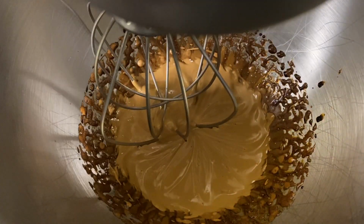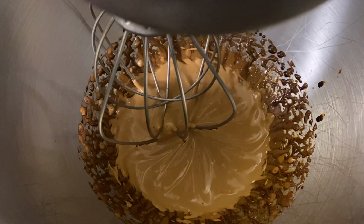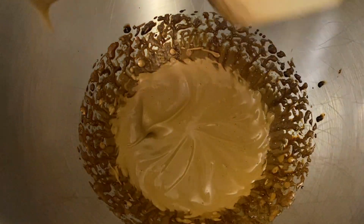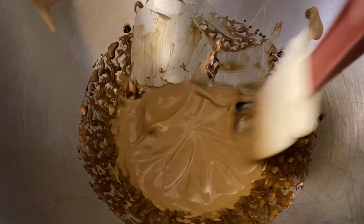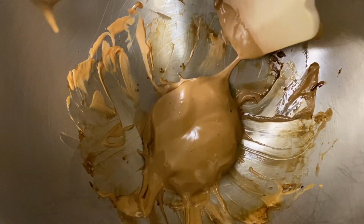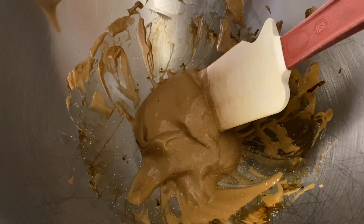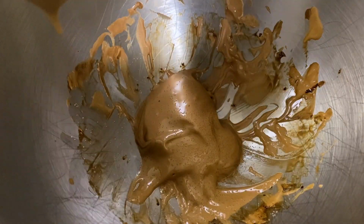Alright guys, I'm actually going to take a spatula in and just try to scrape down that bowl, just to make sure all the coffee granules on the sides have been incorporated. This took maybe 2 minutes to get here, maybe 3. A quarter or a very tiny pinch of salt there, guys. I know it sounds weird, but hey, salt brings out the flavor of sweetness, right? And let's finish it up.